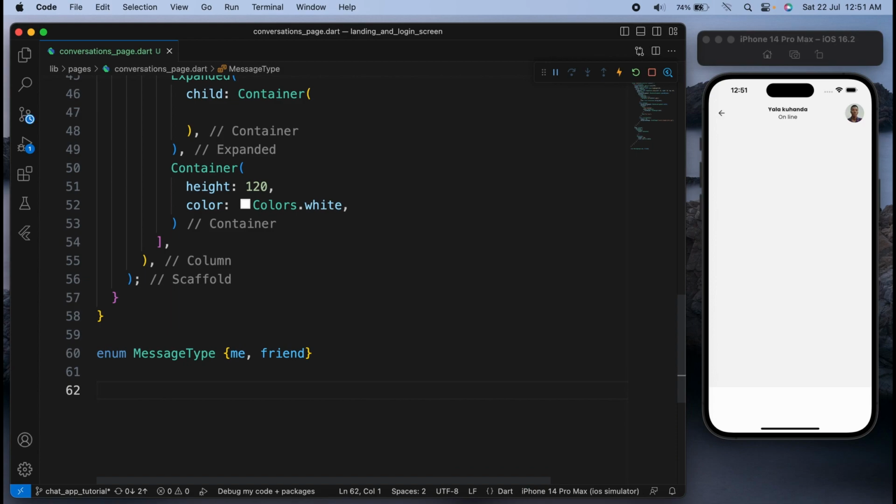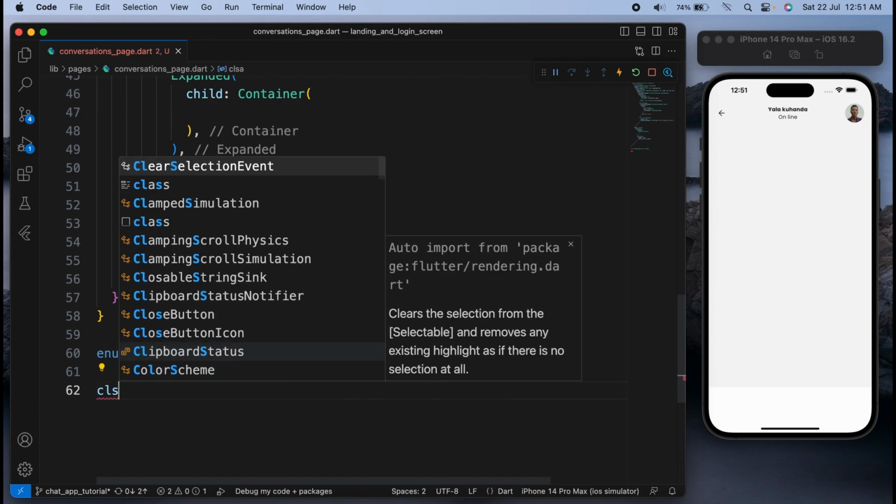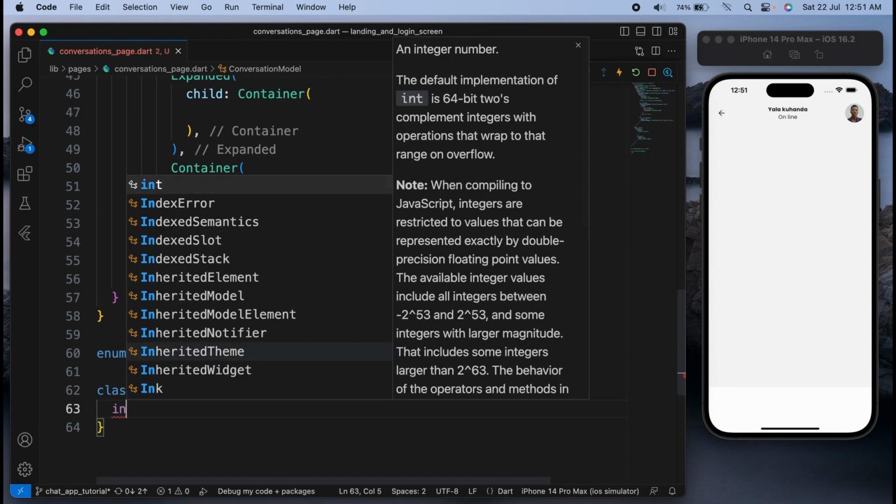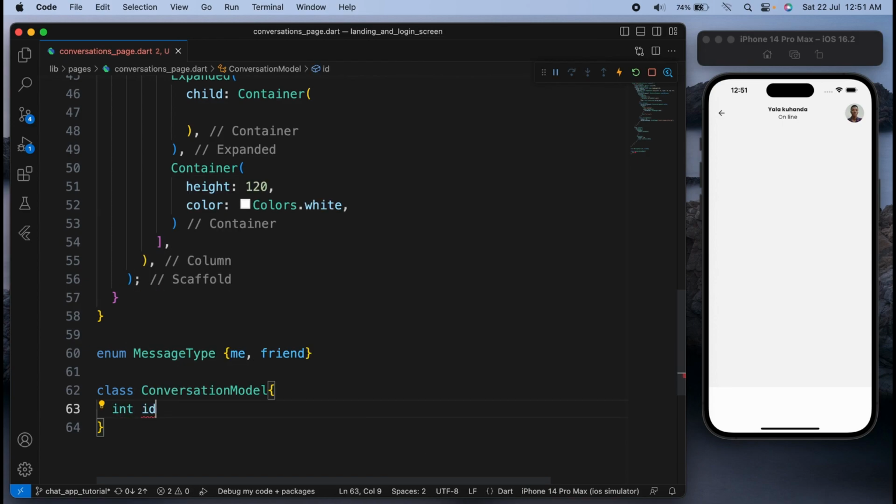That's it. And our model will be called conversation model. It's a class, so we're gonna need id. It's nullable. String message, excuse me, it's nullable.